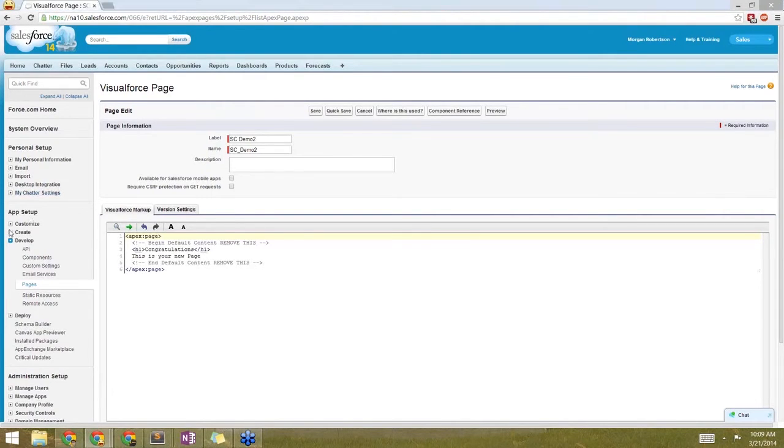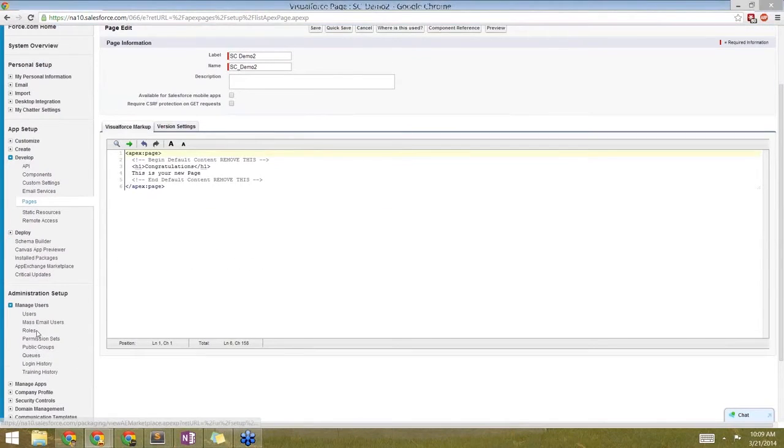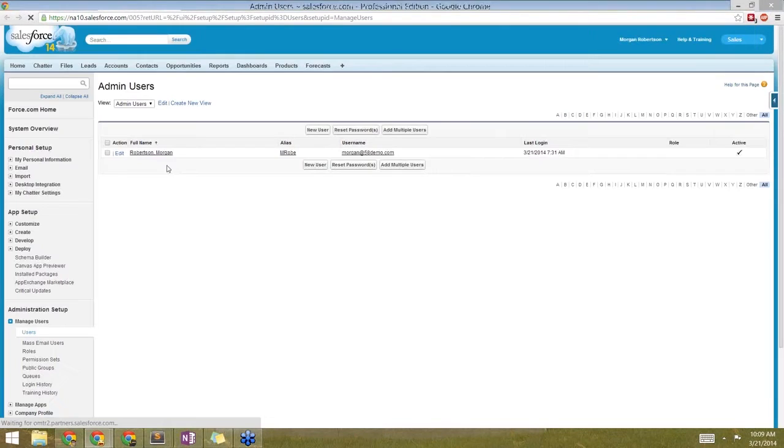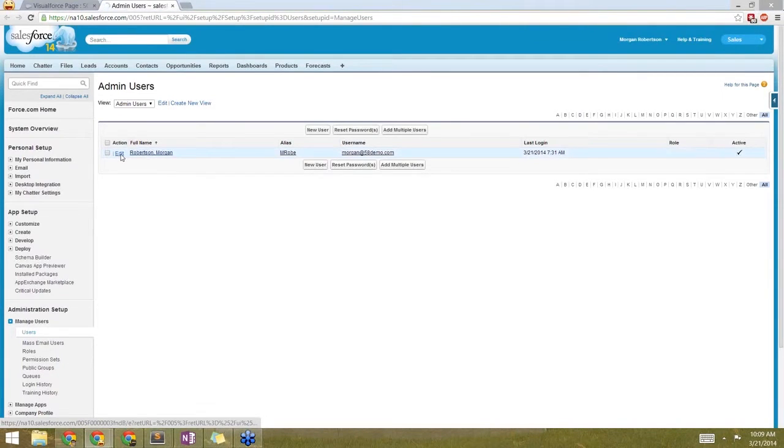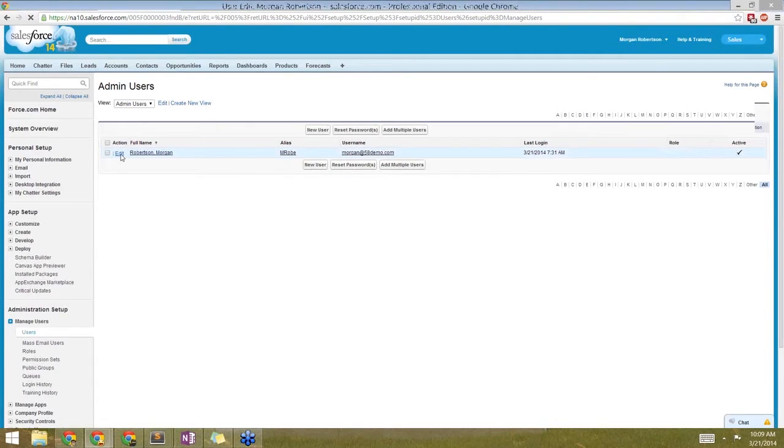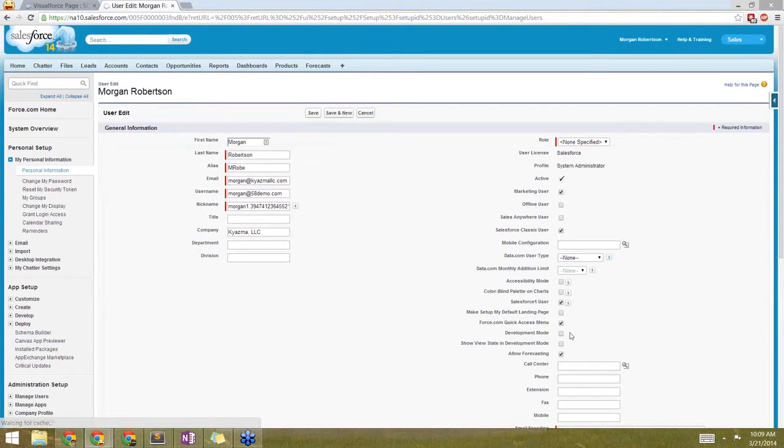If you come under manage users and users, and you look, you have edit access to your user profile. Over here on the right hand side you'll see development mode and show view state in development mode.